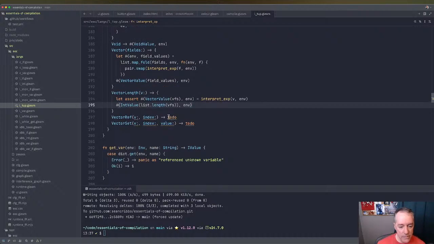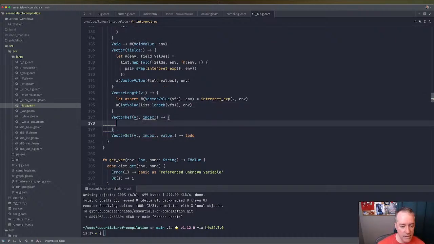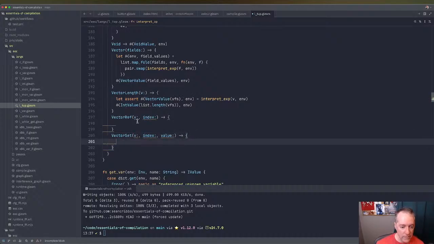And then we've got some business here with getting fields out and setting fields. So this is going to get tricky.